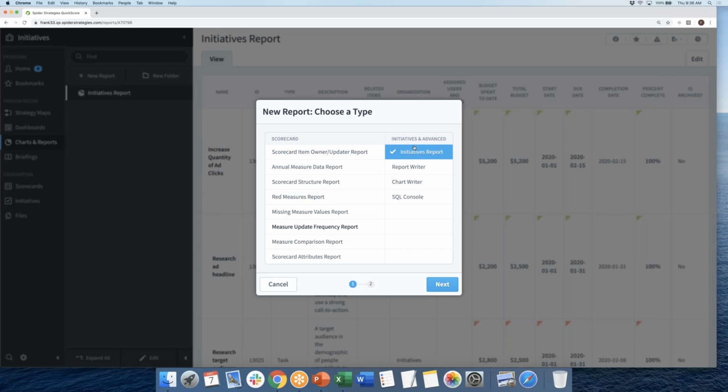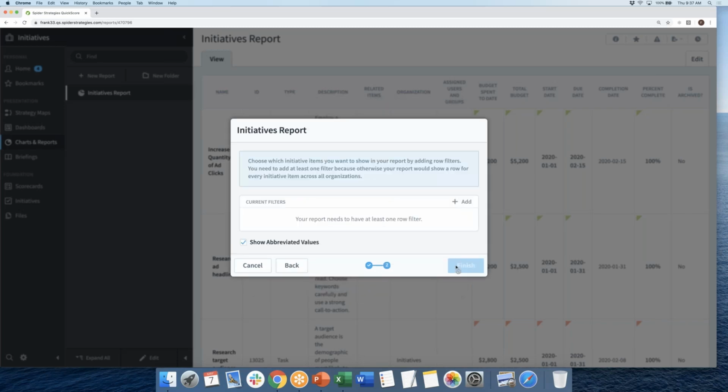So there could be some cases where these come into play here. But for now, I have not defined an initiative as a measure. So the only thing that's going to be appropriate for me to build is an initiatives report. So the top item on the right-hand side. So I'll click on that and select next.